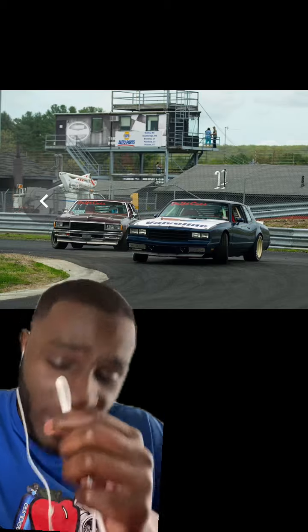Only legends could build things like this from the ground up. This is a work of art — the stance, the body — this thing is seriously a fierce ride. And as you can see, it's not limited to Nissan S13s, S14s, S15s, 300ZXs, and stuff like that. Take your G-body to the drift track.